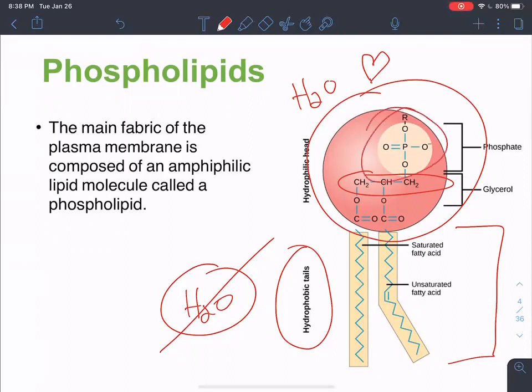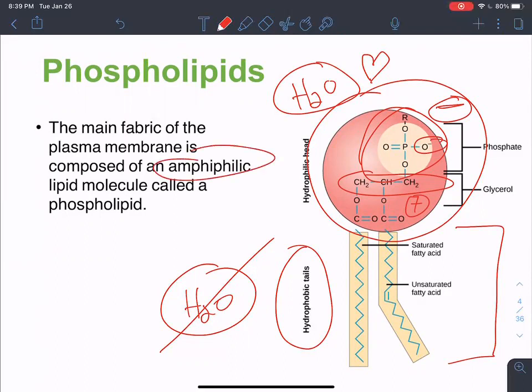a phosphate group attached. That's what gives it its hydrophilic nature, because you've got this big negative head portion up here, and then you've got a positive area down below, making this head group polar, and polar things love polar water. Okay, that's why it's amphipathic, whatever you want to call it. What that means is it has both water loving and water hating nature.